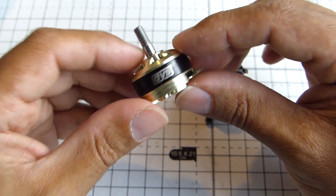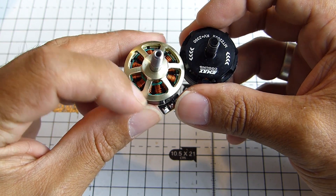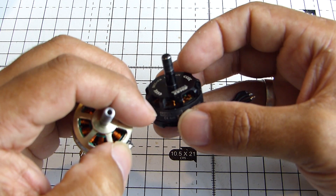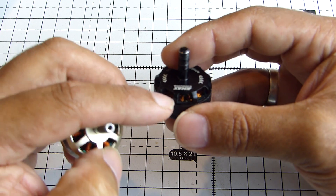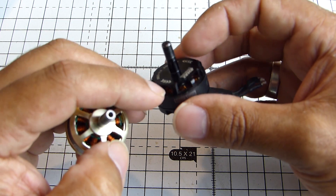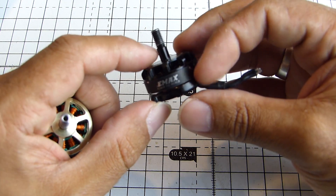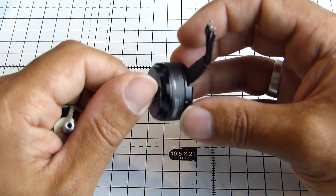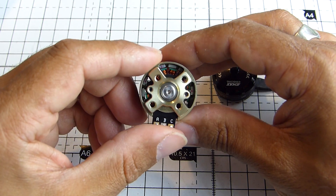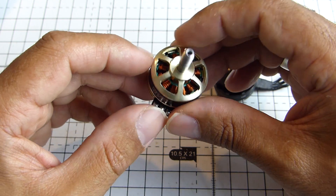The other thing I've noticed in flight is these do come down warmer. Don't necessarily assume that just because these have these huge open cavities that they're going to cool better than the Emax ones. Emax have actually worked on a fin design which actively cools - these are the MT Cooling Series - and does a great job of pulling or pushing air in one direction through the motor. These have always come down cool, and I've been very impressed with the efficiency, the power, and how cool they run.